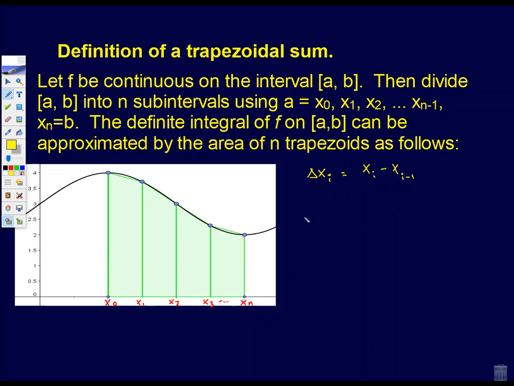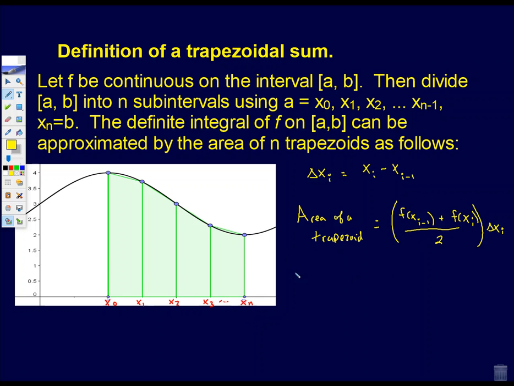Okay. Now the area of a trapezoid is simply that method we showed in the warm-up problem. We need to find the average of these two verticals and multiply by the width. And so let's take any one of them, for example. I would have to take the function values, average them together, and then multiply by the width of that subinterval.